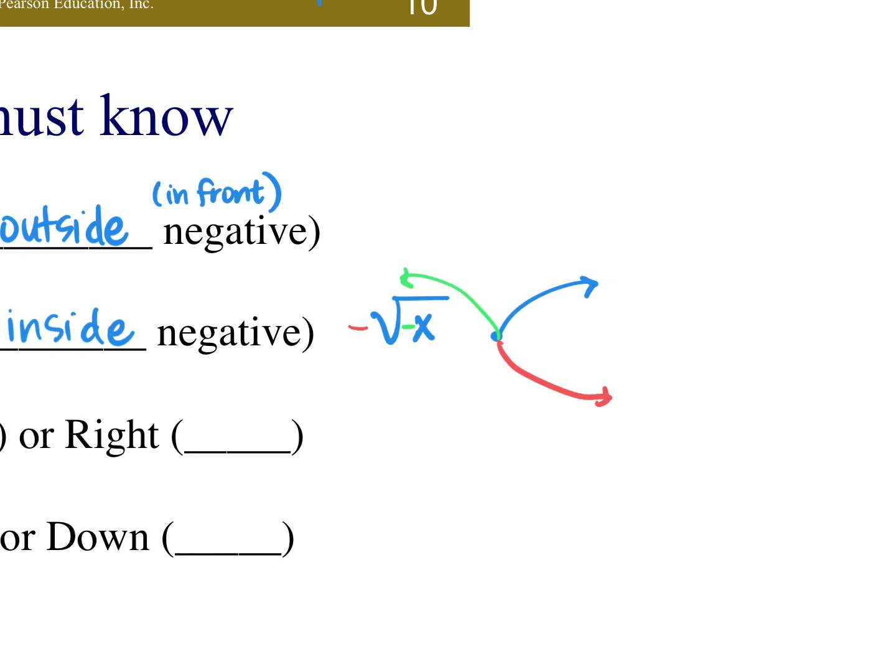So what if I do both? Then it's going to go upside down and backwards. If I include both of them at the same time, then I'm going to go upside down and backwards. Can you think of a graph where if you did put a negative on the inside, the graph would still look the same? Can you think of a graph where if you flipped it over the y-axis, you couldn't tell the difference?